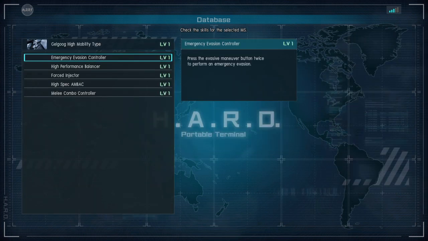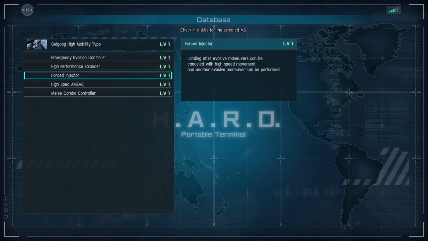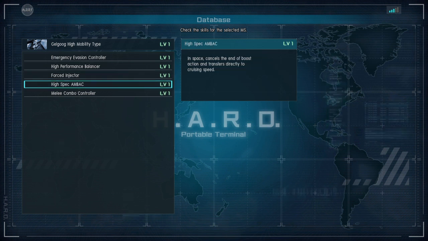Interesting thing in the skills, it does not have shock absorber. So I guess that's just to show that it is more leaning towards a space suit. For the rest of the skills, obviously you've got the EAC, high performance balancer, so you can do those quick combos. Force injectors, so you can boost left, right, up and down at will. And then high spec AMBAC allows you to do even more of that in space.